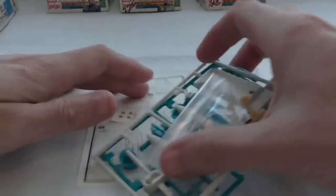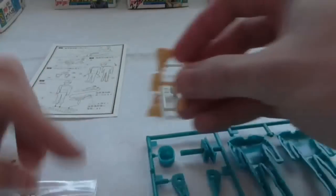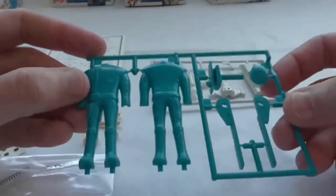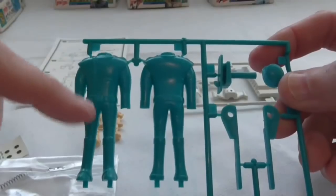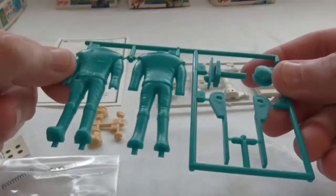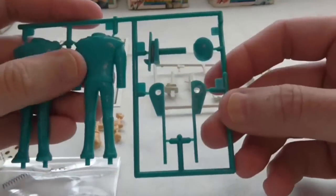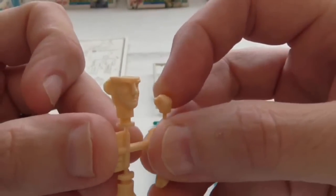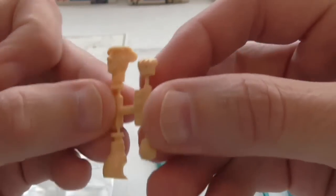Let's put that aside. Let's see what we get in this one. Again, they tend to be 1 sprue for the body, 1 sprue for the vehicle, and 1 sprue for the flesh parts. So in this case we've got blue Captain Blue, sort of very almost turquoise, Captain Turquoise there. Much nicer proportion body than Captain Scarlet, and that's for the kit. And the legs sort of match, but quite a softer sort of sculpt on it. And that's the release mechanism for the passenger jet. There's Captain Blue's face. Again, not the greatest likeness, but some decent paint job will sort him out.